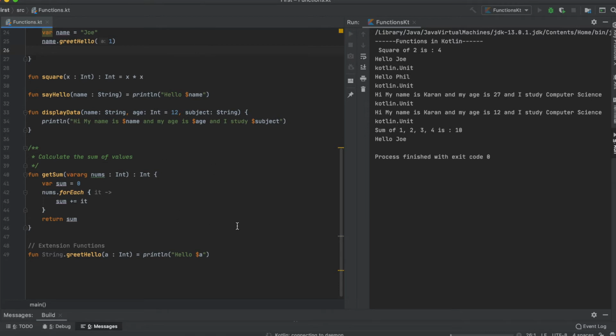Control Shift R, running the program, says hello 1. So you can use your parameters along with the object that is calling this method. You can do both of the things.